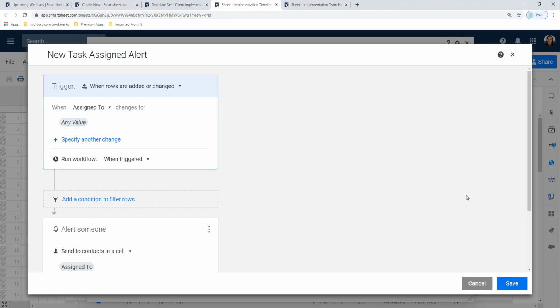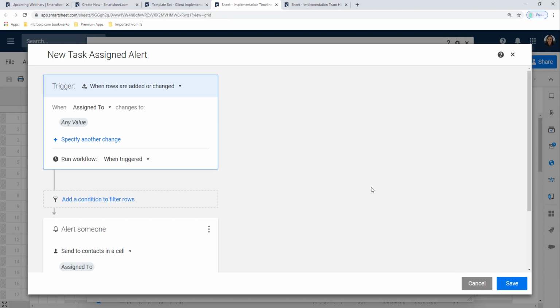Automations are really set up in 2 steps. You have a trigger, which means what has to happen in your sheet to kick off this automation. And then you have the action, and that means what kind of automation is this? Are we sending a reminder, or are we sending an alert, which means FYI, this happened in your sheet? Or are we sending an update request or an approval request, actually asking the recipient to make a change in our sheet? These are going to be the primary ways you're using automation to collaborate, but automation can also be used to automatically lock or unlock rows in your sheet based on changes, and to even move rows from one sheet to another based on the triggers that you've set up.